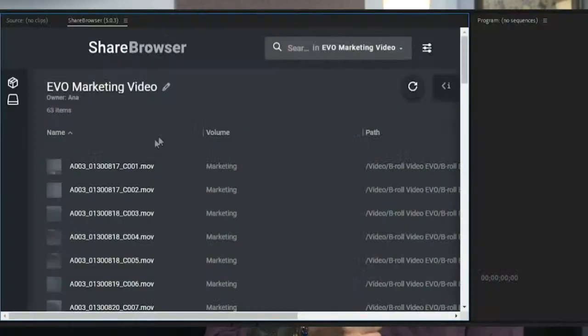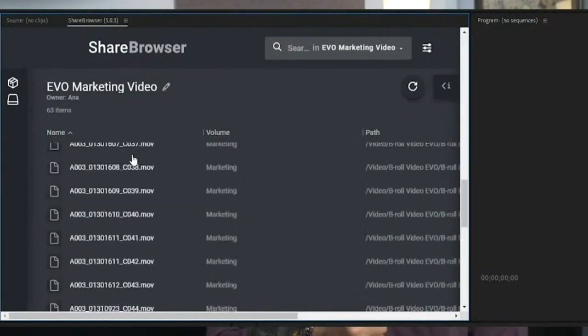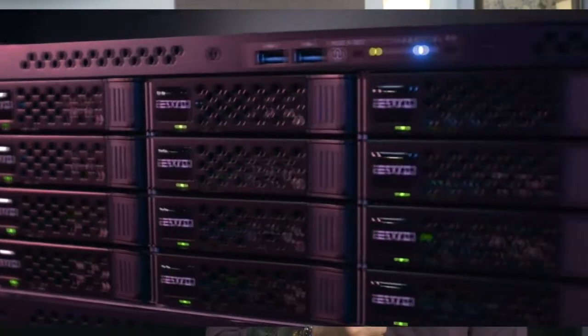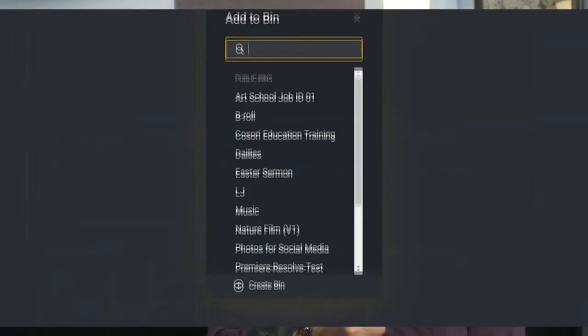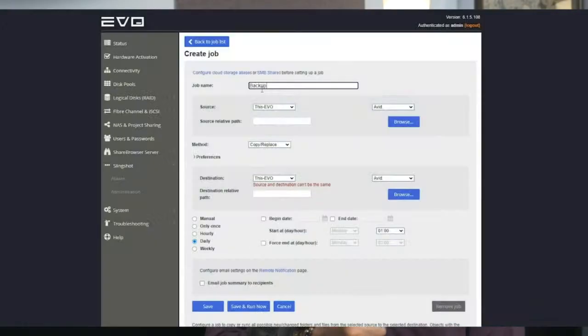Now, you're working in Premiere, and you need somewhere to put all that media, and you need some way to organize all that media, and you need some way to get all that media to people if they aren't back in the office yet, and you need a way to track and push things to archive on tape or in the cloud. Hey, relax. I know a guy.